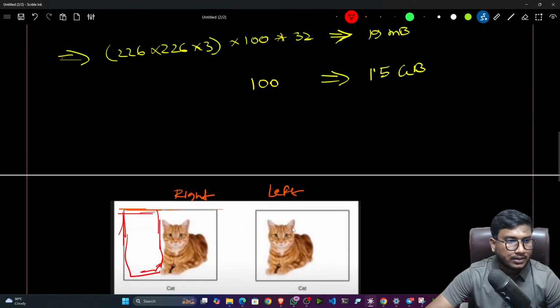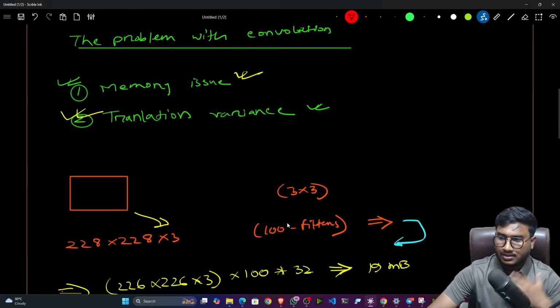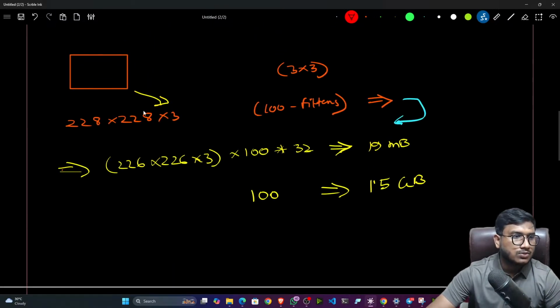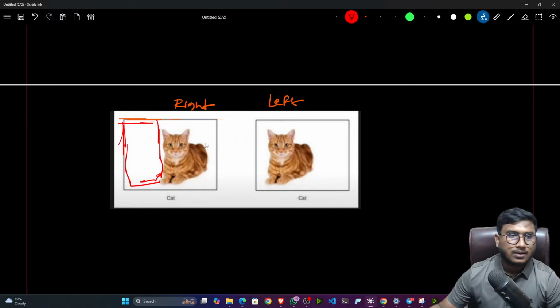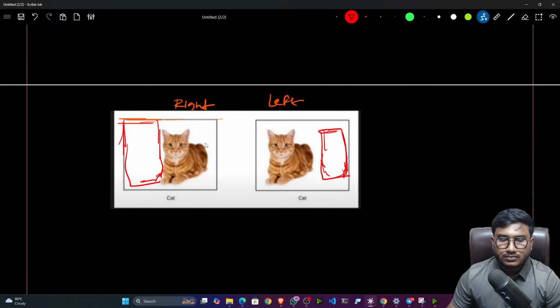So if you are not following, just rewind the video and start from the beginning. You will see that the first issue we sorted out is called the memory issue. Now we're explaining the second one. Here you can see some other unnecessary information on the right-hand side also, because at the end this information is not required to identify this as a cat, yes or no? And yes, both images would be considered different images, because this one is the right shift one and this one is the left shift one. This is another issue.